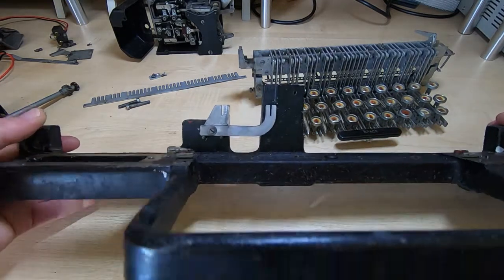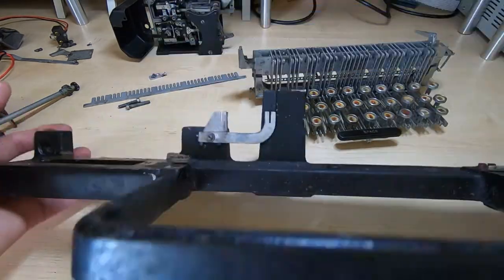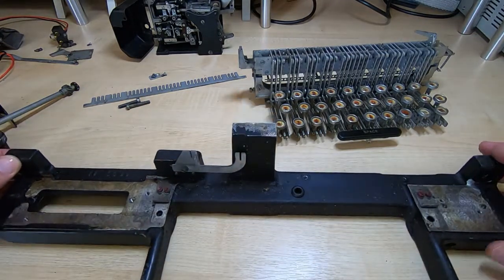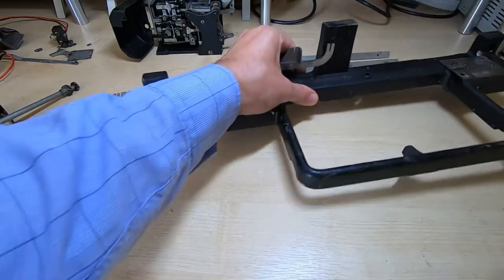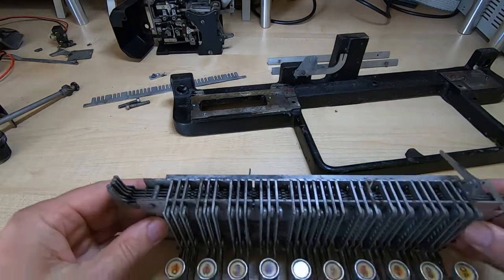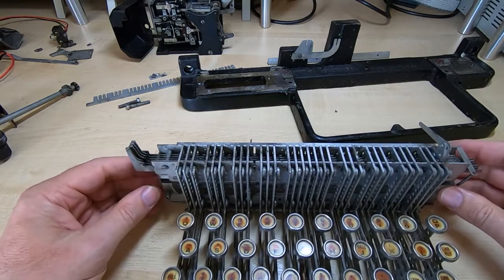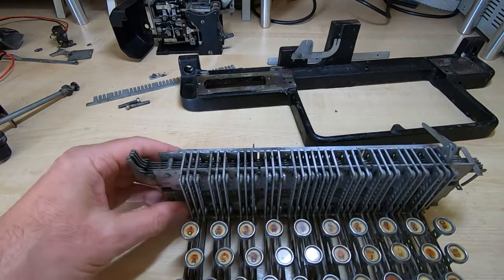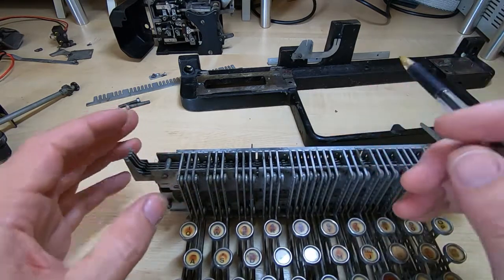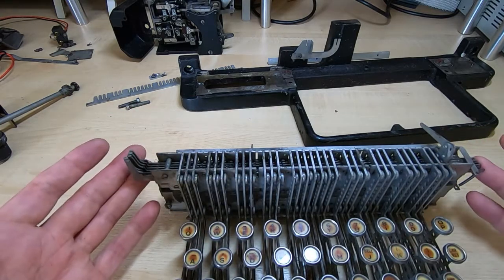Every other piece I've removed and I can now completely strip this and get it repainted as I did with the main chassis. I'll just quickly explain how the keyboard works, because it's very clever. It works in an almost identical fashion to the selector drum on the main unit. What we have is a series of encoder bars — the only difference between this and the selector drum is this is linear. So imagine the selector drum unrolled, and the mechanism works in exactly the same way.